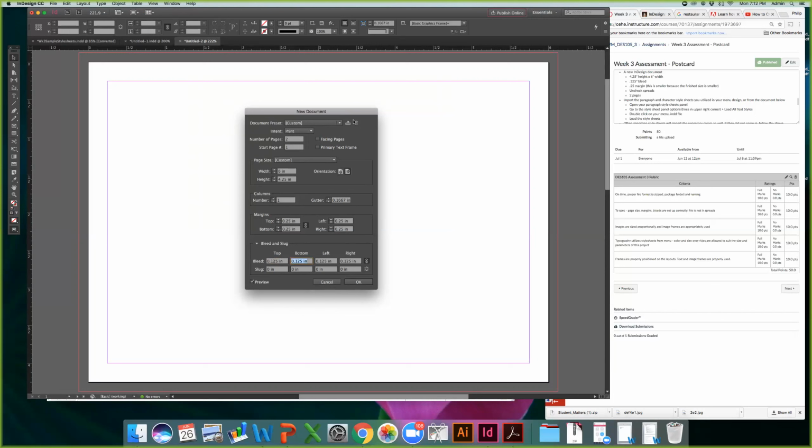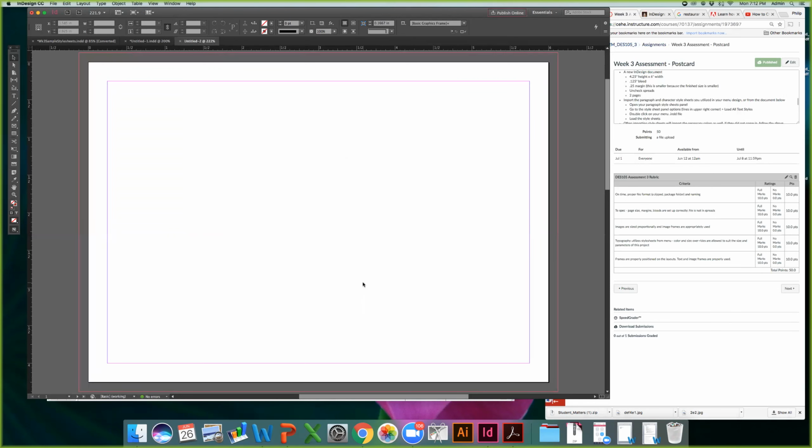So this is how you set up your document. Just make sure everything is the same, okay? And what's nice is if you click on this preview button, as you make the changes in your document box, you can see the changes you're making in live time. So if it's not looking correct, you'll be able to tell right away. Maybe you overlooked something or forgot to enter in a value.